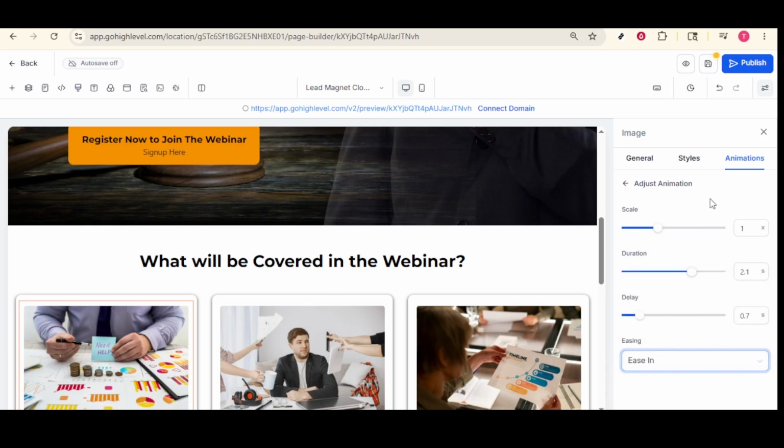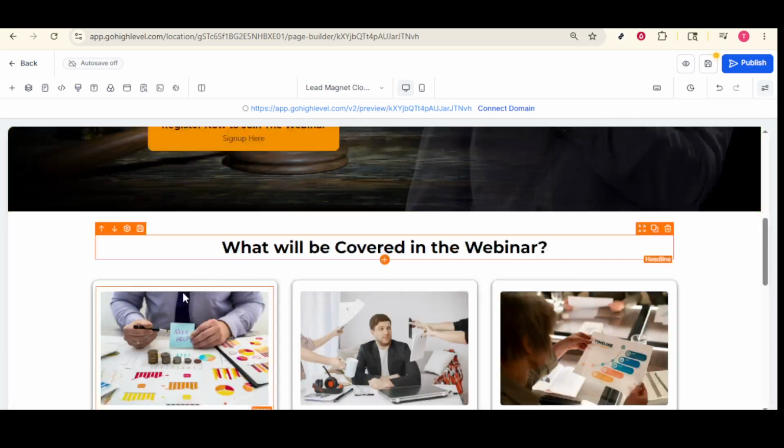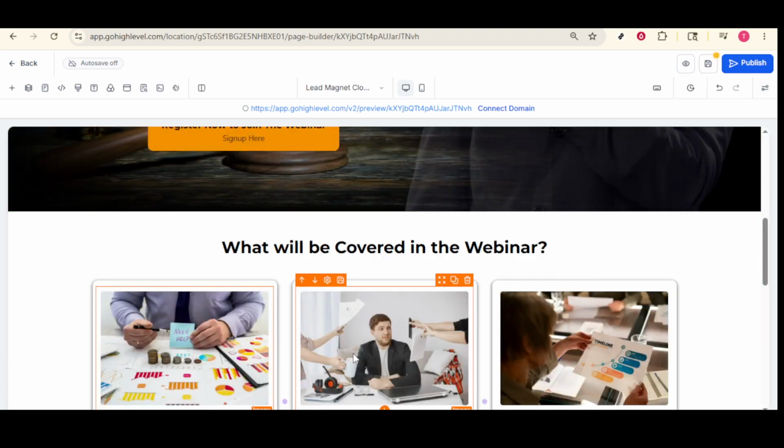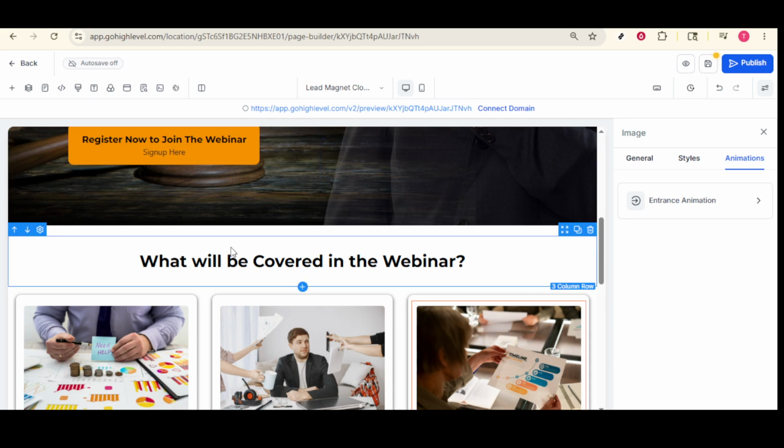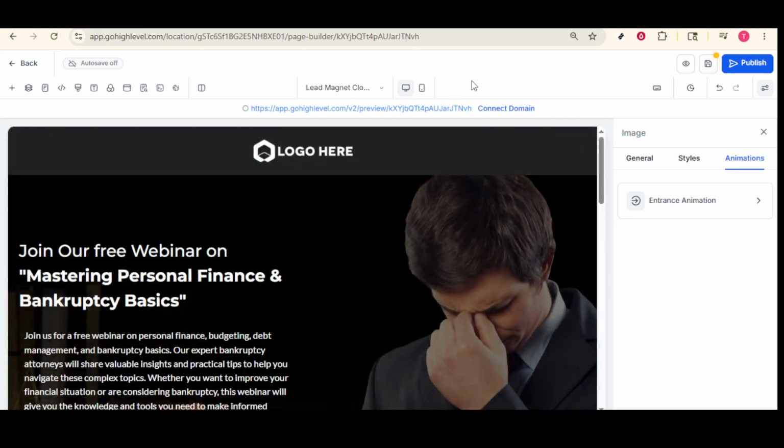The live preview will show you how the element behaves, so you can quickly judge whether it enhances the design or feels distracting. If it's too bold, too slow, or doesn't fit the rest of the page, try a different entrance effect until it feels natural and consistent. A helpful approach is to use the same or closely related animations for similar elements to keep the page cohesive.